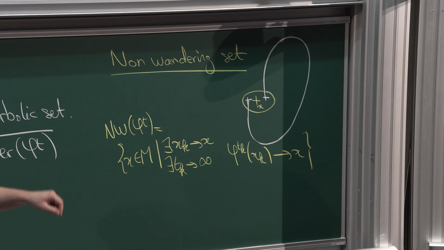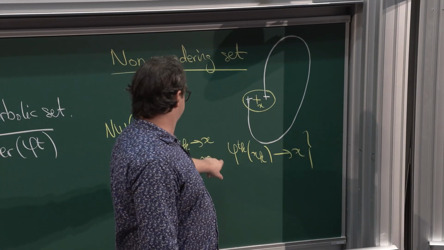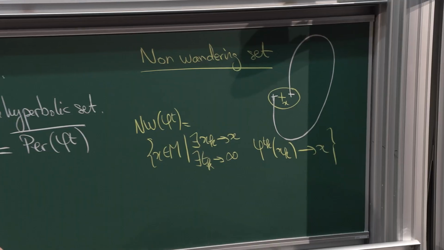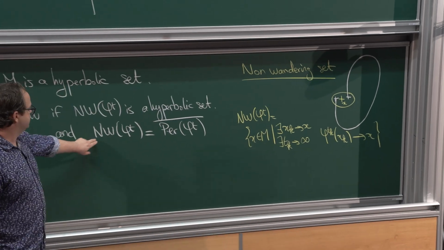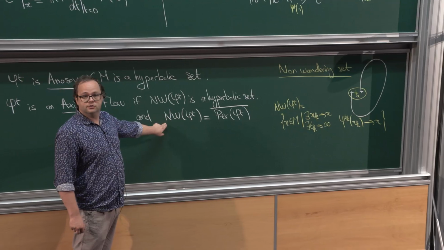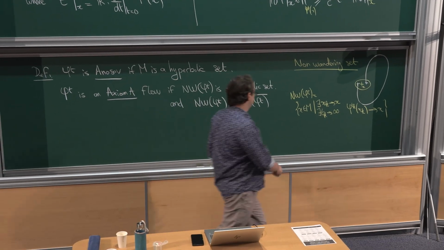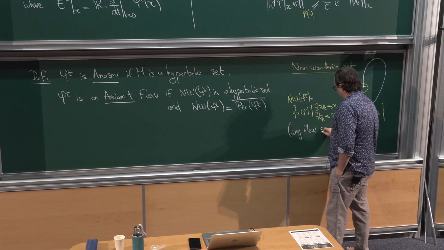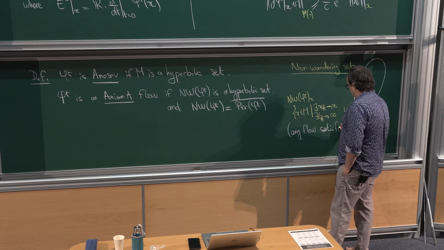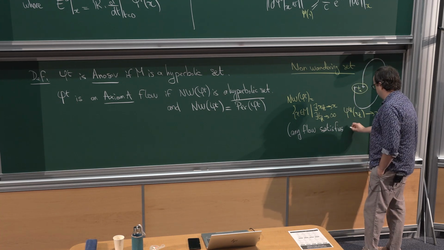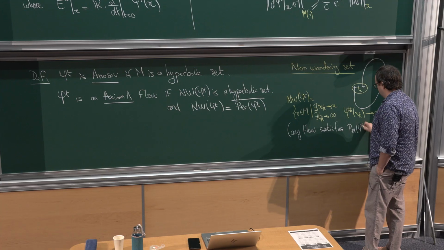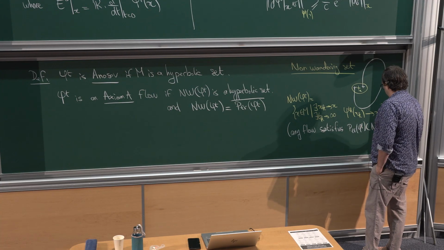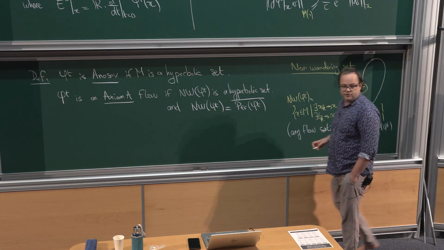Right, so a periodic point just means that the orbit actually comes back to the very same point. So obviously, periodic points are non-wandering because you just take constant sequences here. But the addition in general is that the non-wandering set is always closed, which periodic points don't need to be. So any flow already satisfies that the closure of periodic points will be included in the non-wandering set.